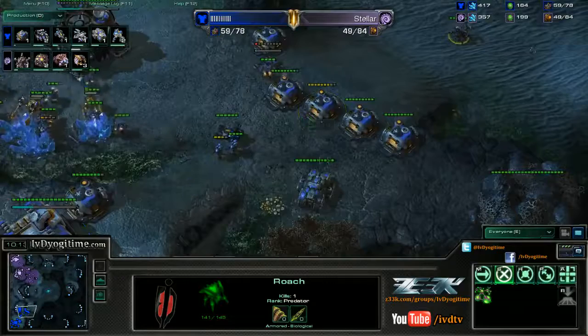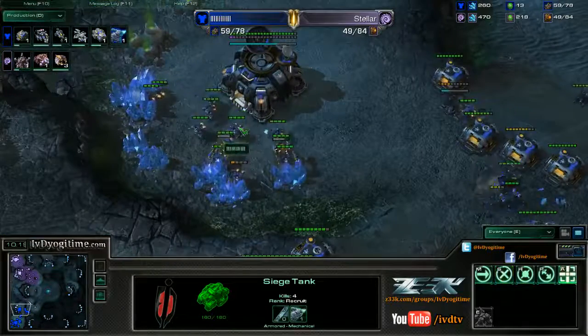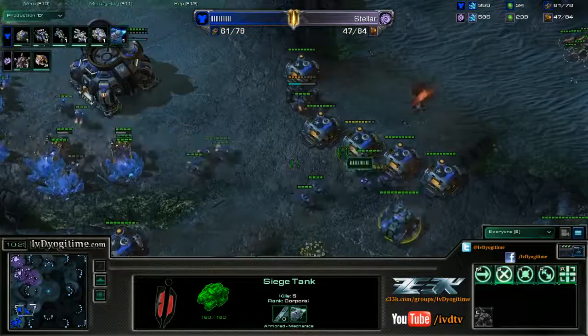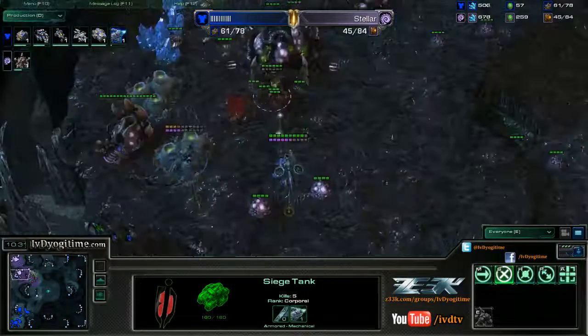So right now, just having this push defended, Apoc is in a really great position here, even though he lost 18 workers. He did indeed, but he did not lose the game from that push, and now 2 Banshees are making their way. They are actually inside the natural.